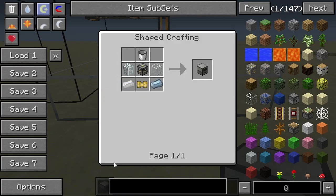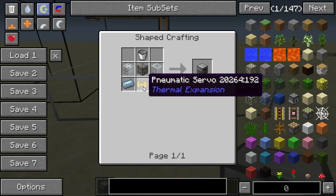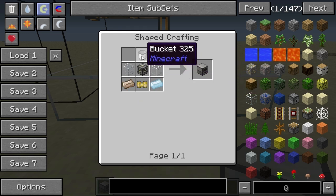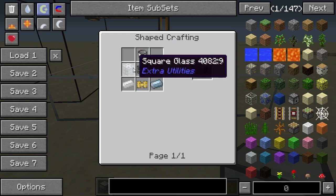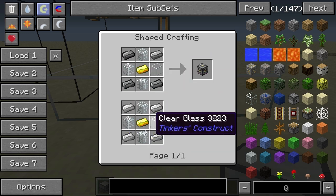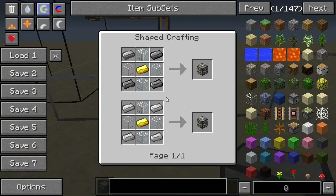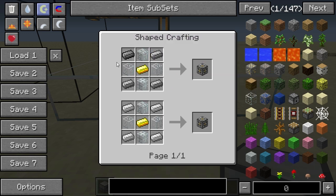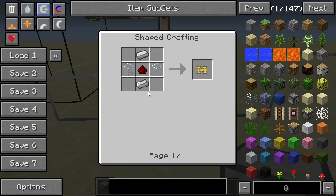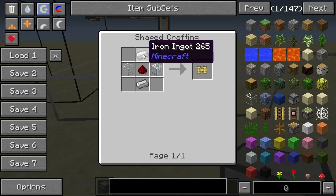I've got the block in my inventory here and this is the recipe. You have some tin ingots in the corners, then a pneumatic servo in the center bottom slot. The center slot requires a machine frame with a bucket on top of it, and on the sides in the middle we also have a piece of glass. The machine frame is made using iron ingots in the corners with glass in the middle and a gold ingot in the center slot, but sometimes you can also use the recipe with steel ingots in the corners instead of iron ingots. The pneumatic servo is made by having some glass on the sides surrounding a piece of redstone with an iron ingot above and below it.